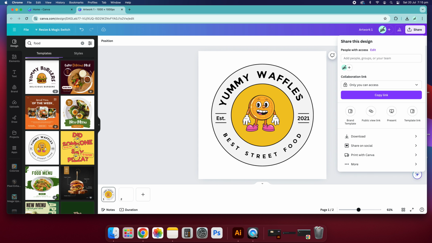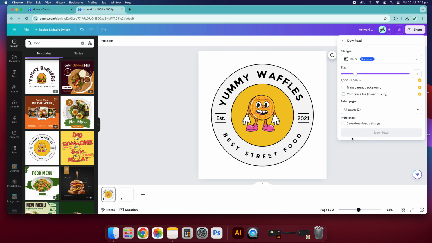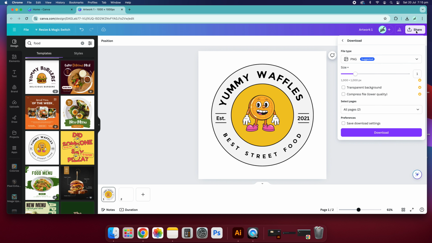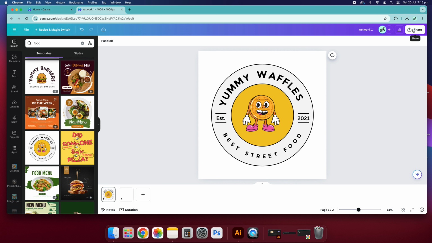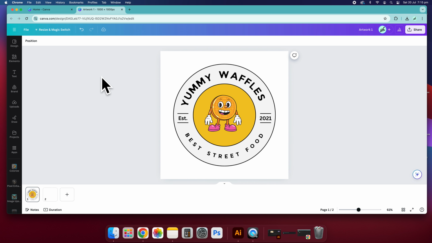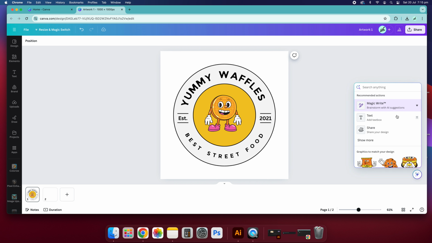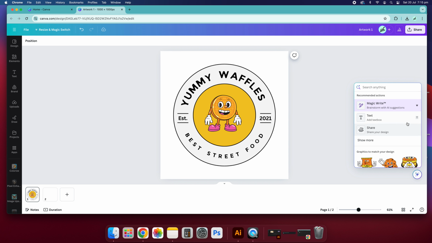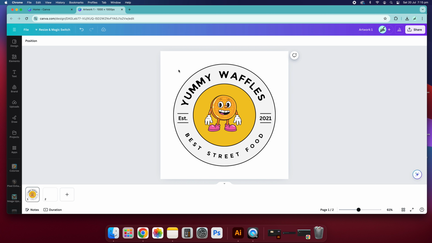So if you want to download this as a PNG, you can go download and then pick PNG and do it this way. I'll go into this in a bit more depth in a separate video on exporting files, but yeah, hopefully this gives you a bit more insight into the basics. The AI tools are quite straightforward as well. Quick actions allow you to draw text and do a few other things based off the graphics. But yeah, I'll go into this in another video as well.